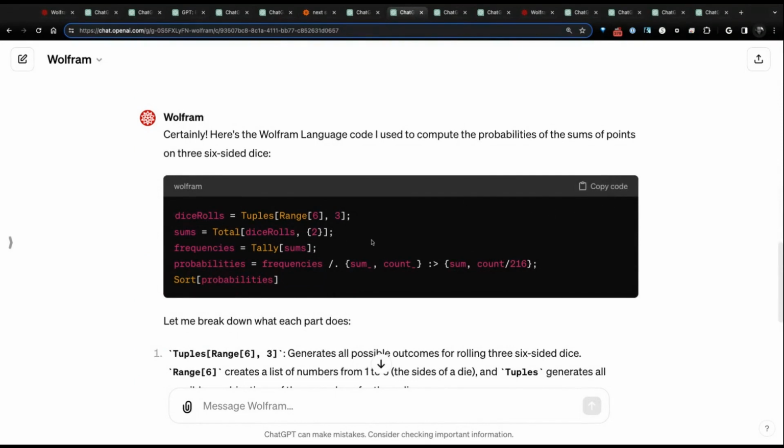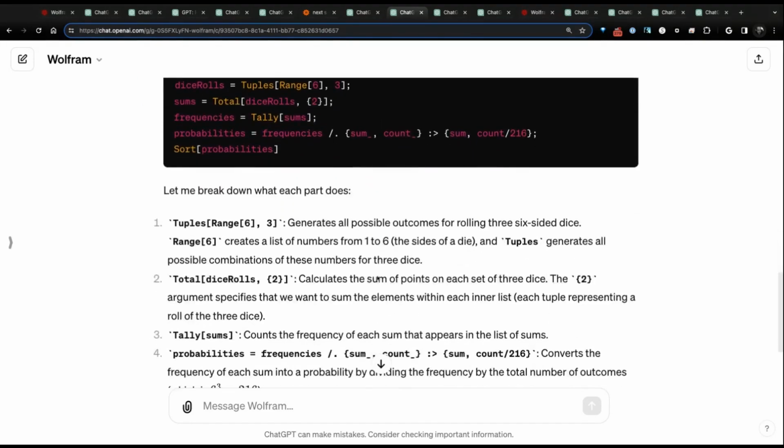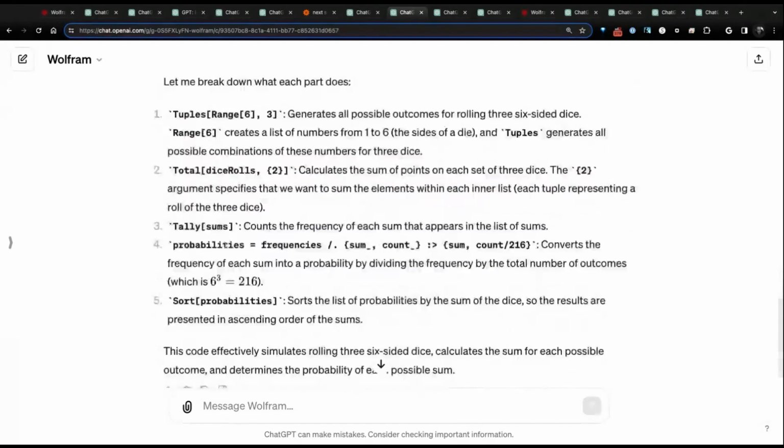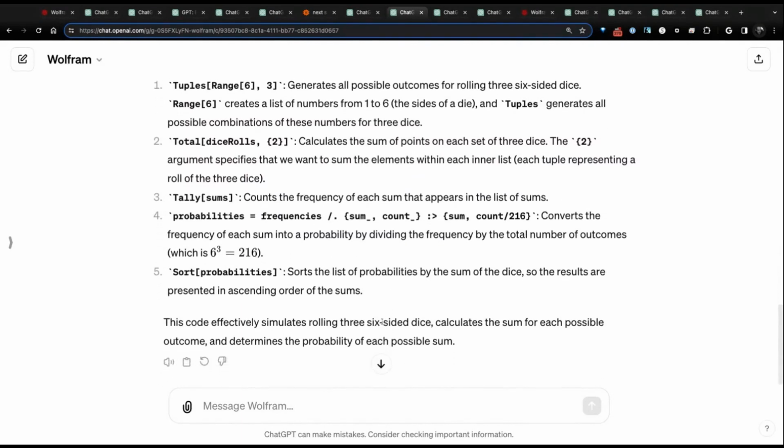And if you're using a cloud notebook or desktop notebook, you can copy and paste that, evaluate it, build on it, and use it for whatever kind of project you're working on. You can certainly ask it to show you the code and incorporate comments. If you want, we could get a version of this that has comments explaining each step, but this is a nice summary of what's happening in those stages.